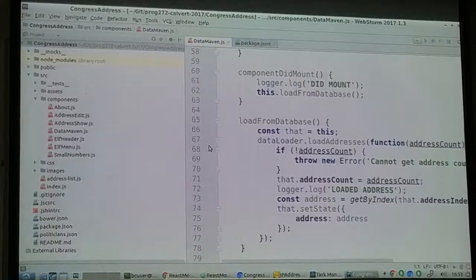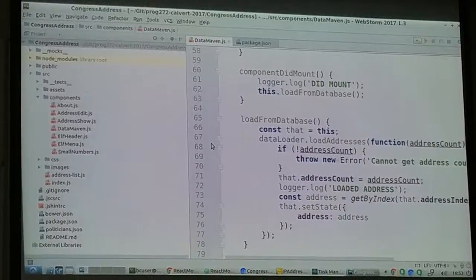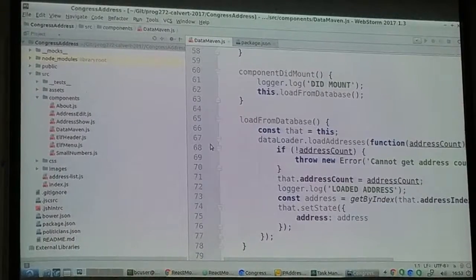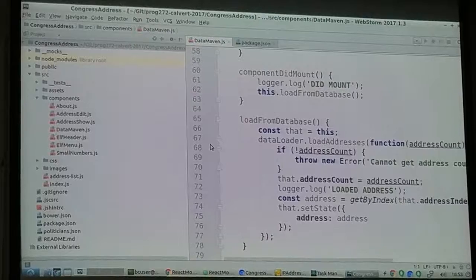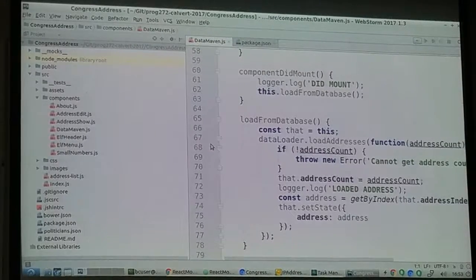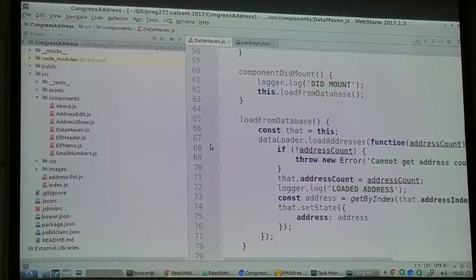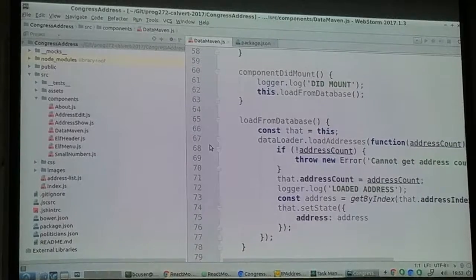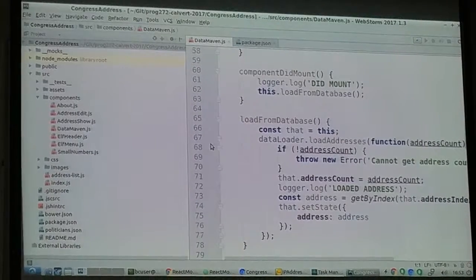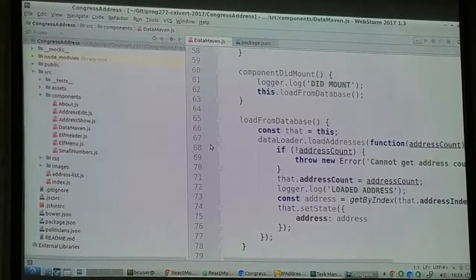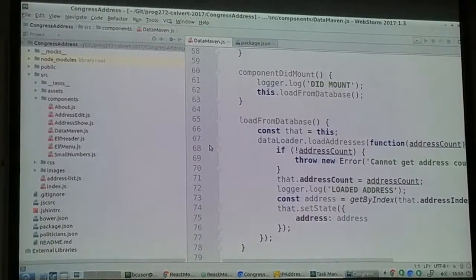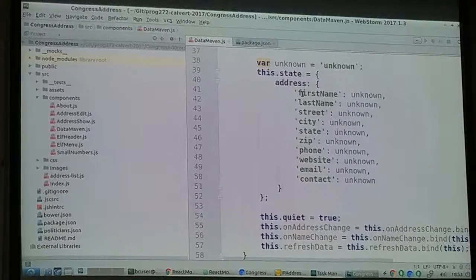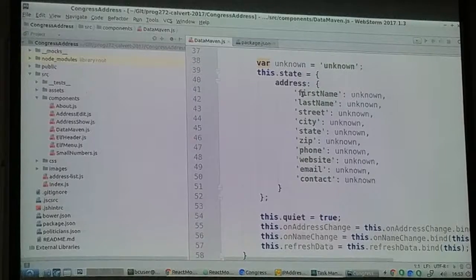Okay, so what we found was that there's a certain time when the system is being initialized, when the component that we're loading is being initialized, and that's not the right time for us to read data. We want the component to load first. And so I give it just a default address to use while it's being loaded.